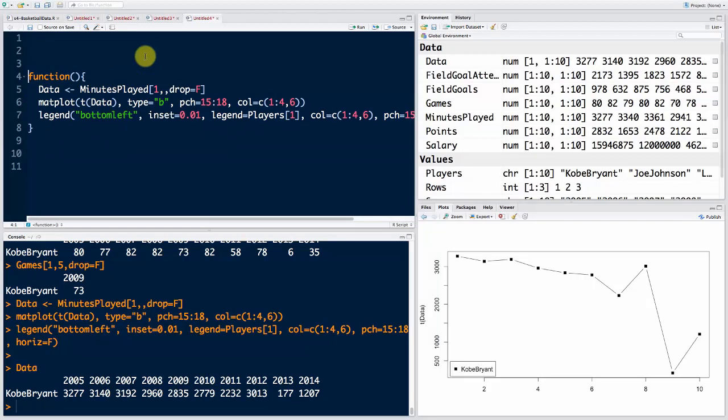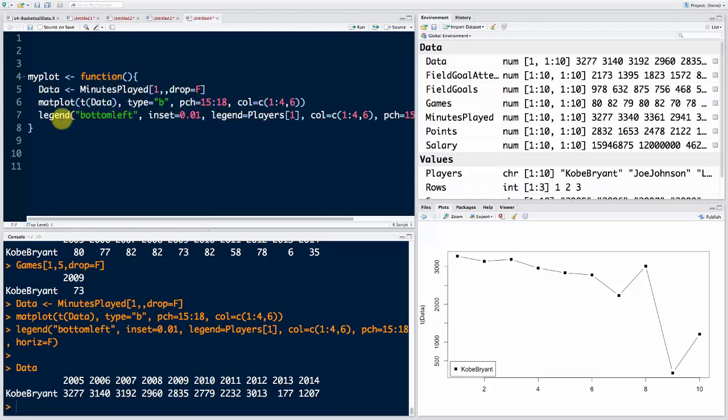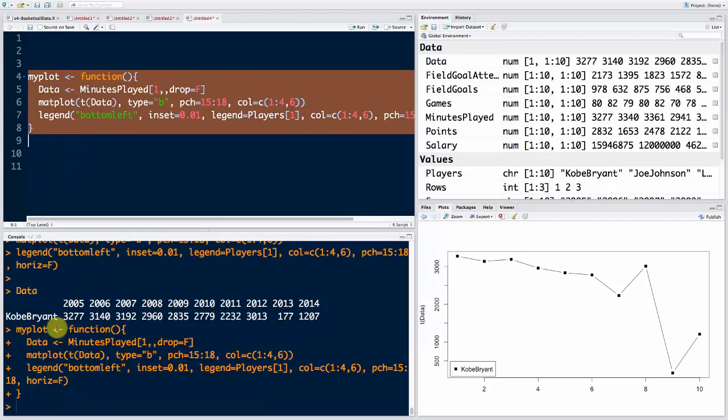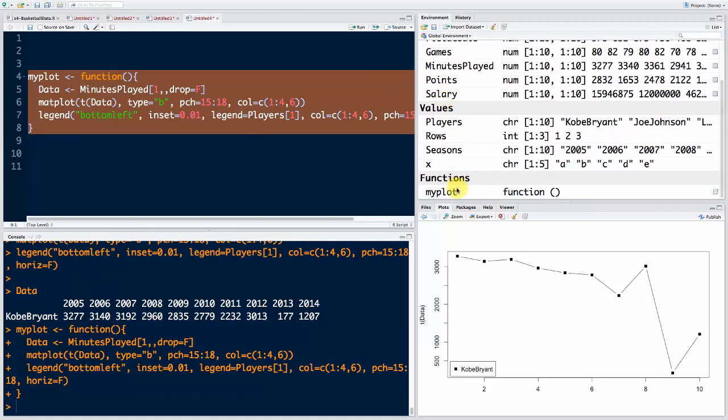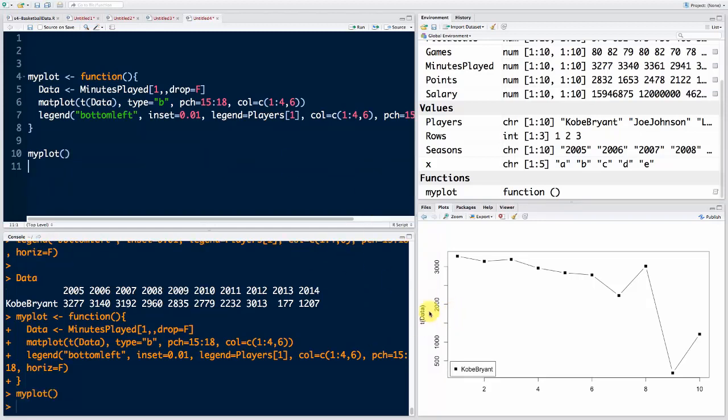What we need to do now is we just need to assign it a name. And to assign it a name, you just type in the name before. So let's say my plot, that's going to be the name of the function. And then you put the arrow. So basically, my plot is the object, and inside that object, you're not putting just a value, a vector, or a matrix, you're putting a function. So a function is also an object in R. And now if I run this code, I have a function, my plot. If I look here, you'll see my plot function. And now if I just call my plot and run it, it'll actually create this visualization.